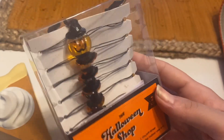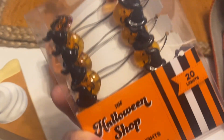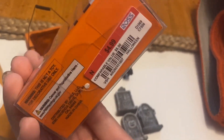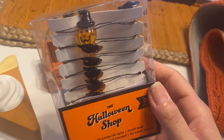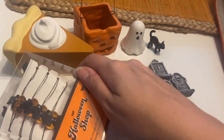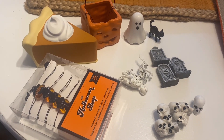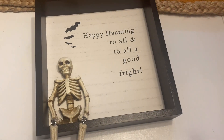Next, at Ross I picked up these little string lights — you get 20 of them from the Halloween shop and they were $4.99, which is a good deal. I thought they were different — I've never had jack-o-lanterns with witch hats before. You can always use some extra lighting, so I decided to grab those.